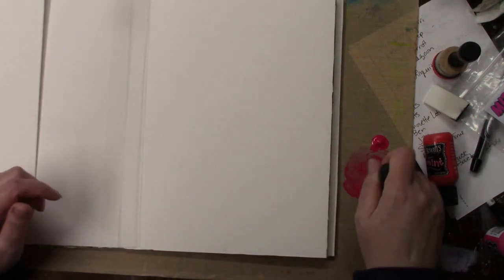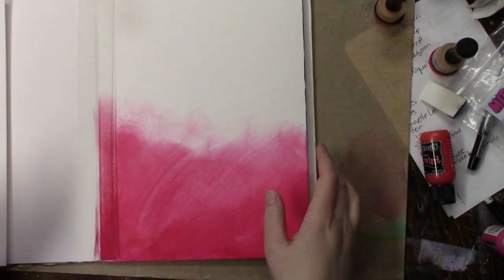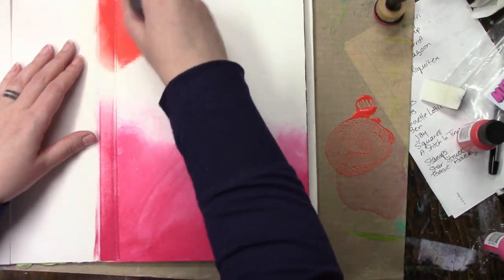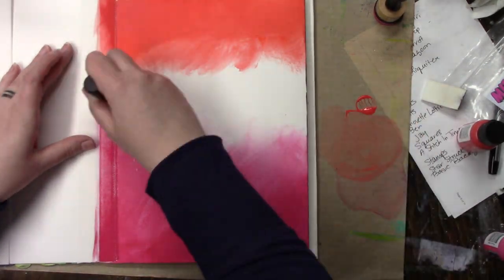I'm doing another page in my Dylusions collage book, and I am playing with two new colors by Dyan Reaveley in her Dylusions line, and they are Pink Flamingo and Fiery Sunset, and I am loving them.